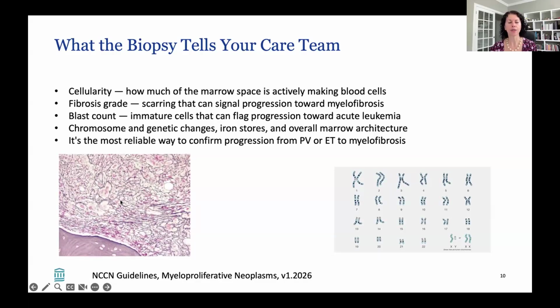The bone marrow also is a great place to tell us how many of these immature or baby stem cells there are. We call those blasts. All of us should have a few blasts because those are the blood-forming stem cells, but we shouldn't have a lot of them. Patients that have a diagnosis of, for example, acute leukemia, will have lots and lots of blasts. But it's normal sometimes in patients with myelofibrosis to have a little bit of an elevation in the blast count. So blast count percentage is really important to look at in the bone marrow.